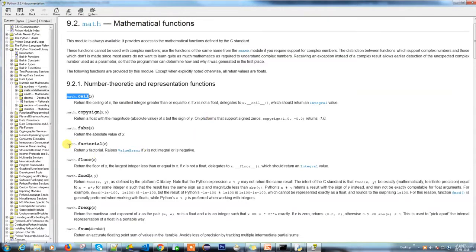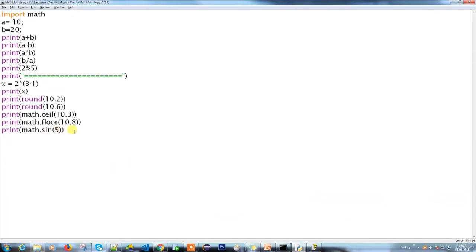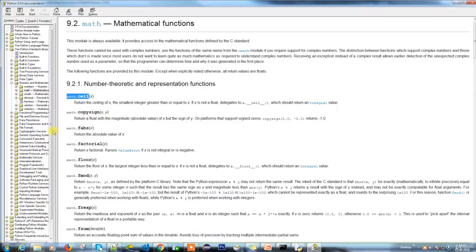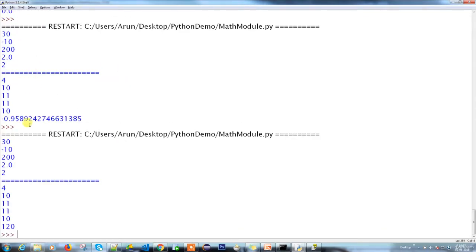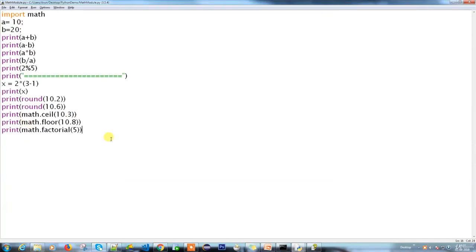Here you can see, okay, let's do something different. They have a predefined method for factorial also. Okay, let's give it a try. So math dot factorial. I'm going to use that. So what is the factorial of 5? 120. Is it right? 1 into 2, 2, 2 into 3, 6. 6 into 4, 24, 24 into 5, 120.